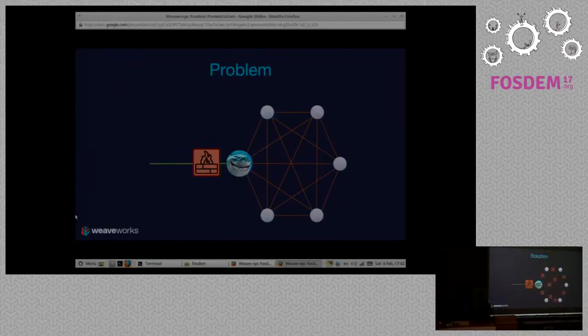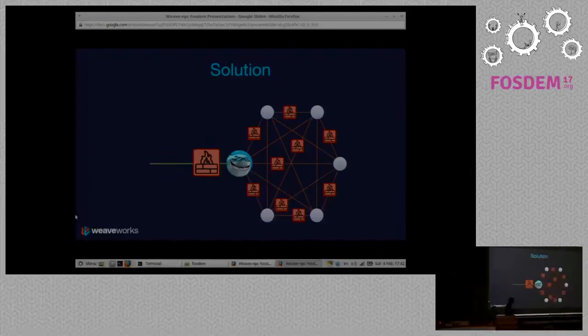So what do we want to do? We want to put a bunch more firewalls in there and stop this, right? We want to stop all that unwanted traffic. Now, imagine doing that in an environment which is very, very dynamic, where things can come and go all the time, where things can auto-scale up and down, more machines, fewer machines, running containers under control of an orchestrator, which is just firing them up wherever it feels like. So it's a very, very dynamic environment. That's the problem we have to solve.